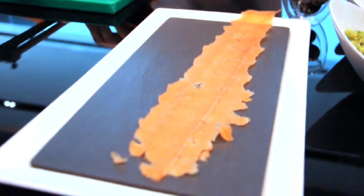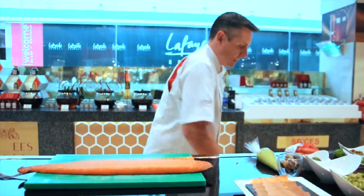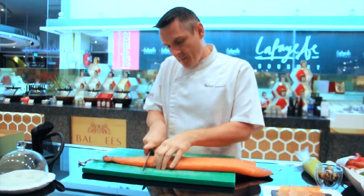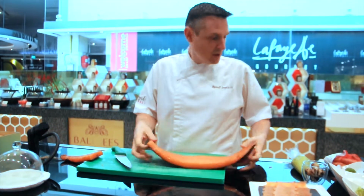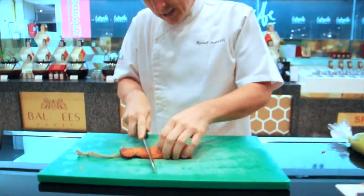And these are what we're going to use for our rolls. So they're my prime cuts. Now what I want to do with the salmon, rather than using the prime cut, I'm going to use the tail to make the tartare. So we're just going to do this. So we're just going to take this off.